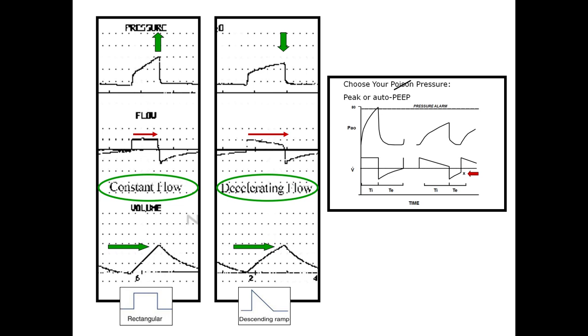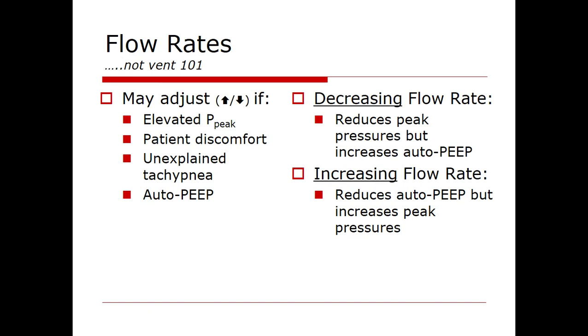If you push the breath in really quickly, your peak pressures will be high, which we don't like. But if you push it in slowly, you may, this is trying to illustrate the breath going in and the breath coming out, never get the breath completely out before the next breath goes in. That would lead to auto-PEEP, and that has its own problems. So if you're tempted to press the descending ramp wave button, don't. Have somebody else change it for you.